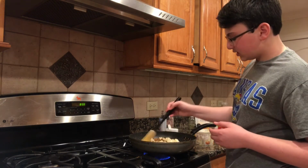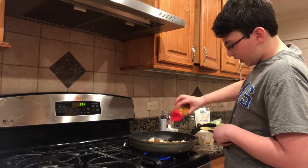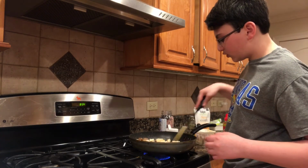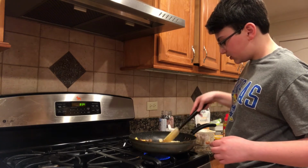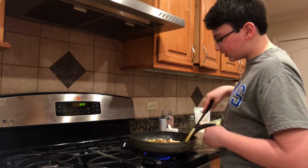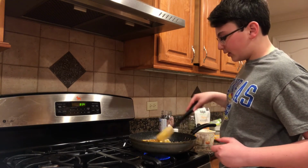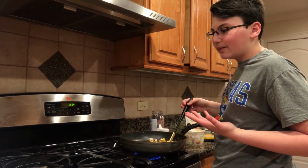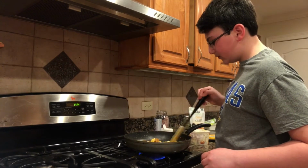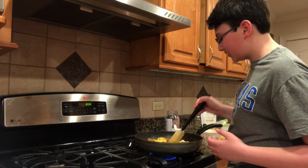So now, since everything is incorporated together, I'm going to add my ground turmeric. And that's what makes the tofu yellow like scrambled eggs. So, maybe a little more. I know it looks like a lot, but trust me, that's all. Looks can deceive you. It might look like too much, but you just have to keep adding, because remember that when you add, you can't take out. So just add little bits at a time.